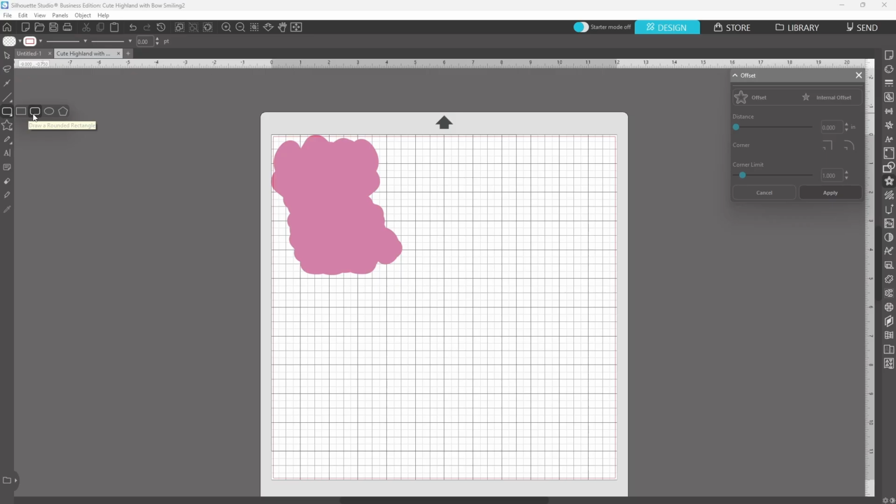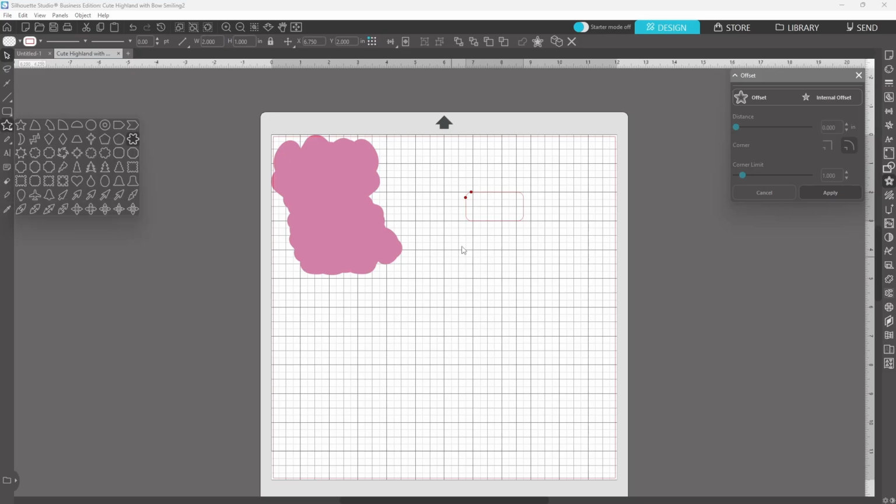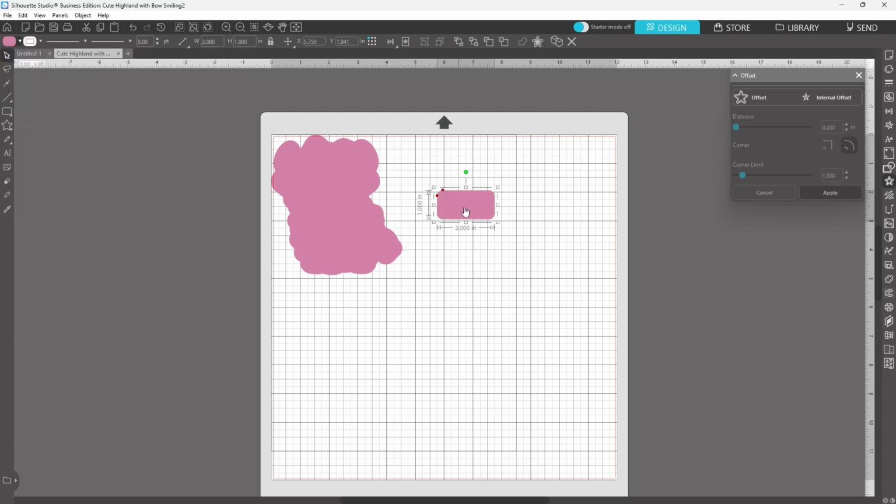I normally do a rounded rectangle, so I click on it and I drag. And before I continue the steps, I go back to the left and click select, because if you don't do that, you're going to continue to drag rounded rectangles. So this is just for me. I go ahead and pick my color, the same one as the mold, and I'm going to drag this into my design. So you can do the tab however you want.